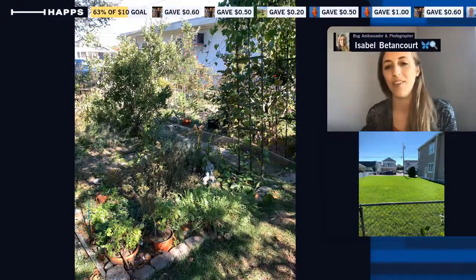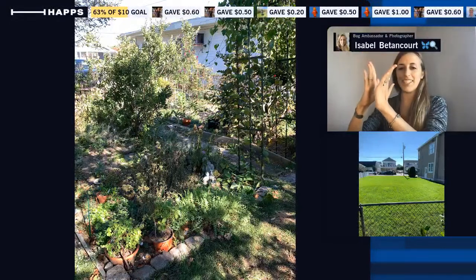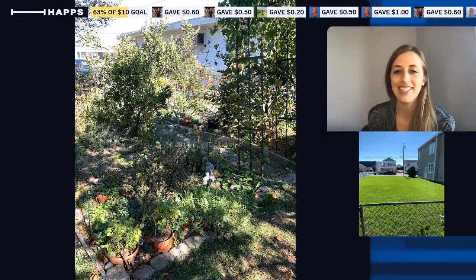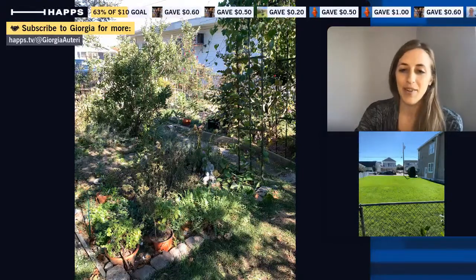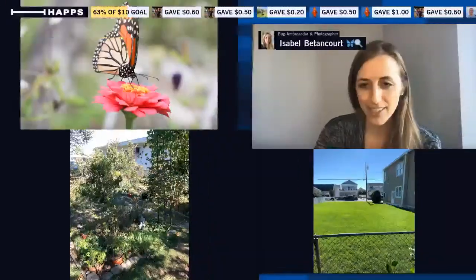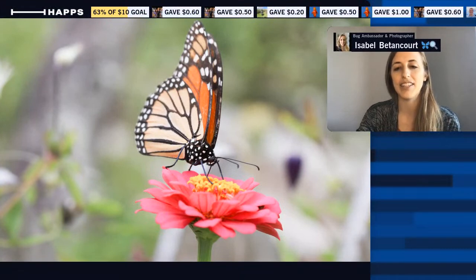This is right on the way to Cape May, which is like the very tip of New Jersey. So a lot of animals are funneled down and come to this sort of bottleneck point in New Jersey before they cross the bay into Delaware on their way down south. And so I just love this garden here because it's literally an oasis and a place where the monarchs fuel up on their way down south to Mexico. I have a picture of one here that I'll bring up as well.